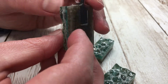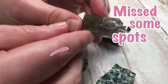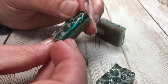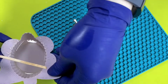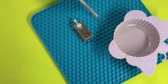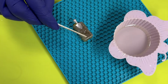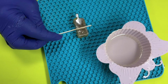So 3 of the 4 of them came out okay. The domes are pretty thin. This one right here, you can see it when the light hits it. Enough of the resin fell off to where it's got a puddle on one side and it didn't cover the other. So I went ahead and gave it another doming, and this has got to be like the 6th layer of resin that I made for this project. It spanned over, I'd like to say days, but there were week-long pauses between some of the stages, so this was over the course of months it took to make these things.